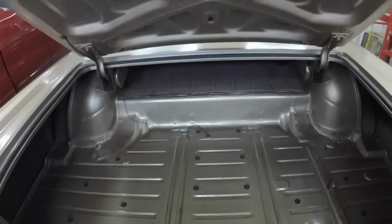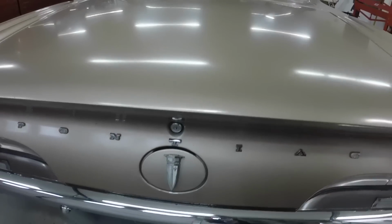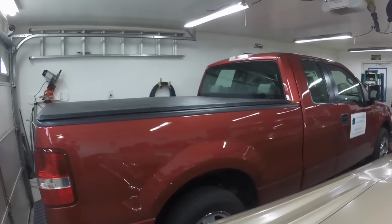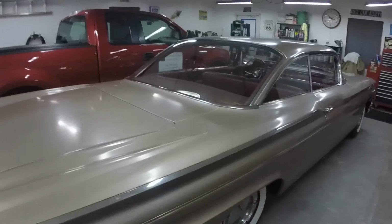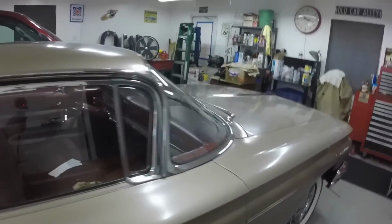I got to go pay the water bill, and we can either take the pickup or we can take the Pontiac. Let's take a vote on which vehicle we take. It's supposed to rain out today, but I don't think it's going to rain for a couple more hours. And I think we'll take the Pontiac. I think the Pontiac just won the vote.